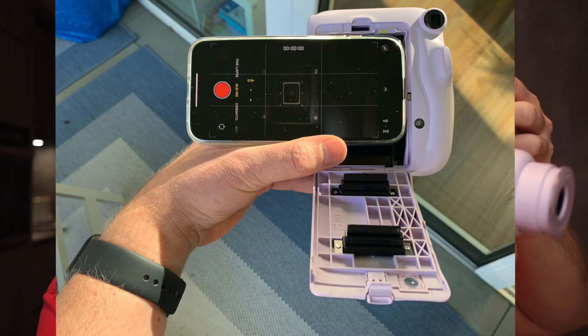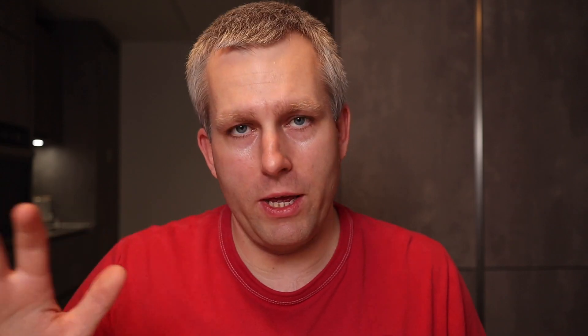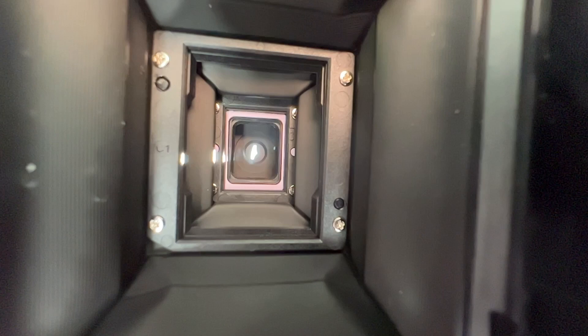To test assumptions about aperture and shutter speed, I tried to take slow-motion videos of the camera taking exposures. I opened the camera while it was on without film inside, put my iPhone inside, and did slow-mo videos while taking exposures. I went outside in bright sunlight, pointed toward the sun, and tried to take the shortest possible exposure. What I found is that the camera opens the shutter for only one frame even at 240 fps. During really bright exposures, the camera never opens the aperture all the way — it's kind of like a sliver of light rather than a closed circular aperture.